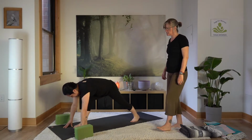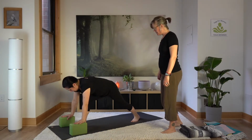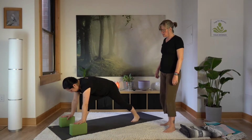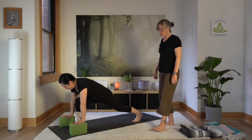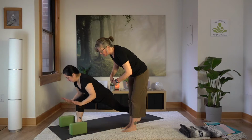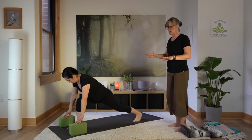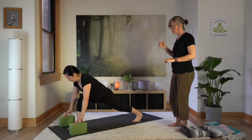Okay, bringing the hands now to the blocks. We're just going to use the blocks to demonstrate that. So I'm going to have her take a nice deep lunge there. Okay, and lightness on the hands. So your hands are there. If her hands were to lift, she doesn't have a whole lot of weight on her hands, but you want to stay connected to the earth. Make sure your hands feel comfortable there on the block.